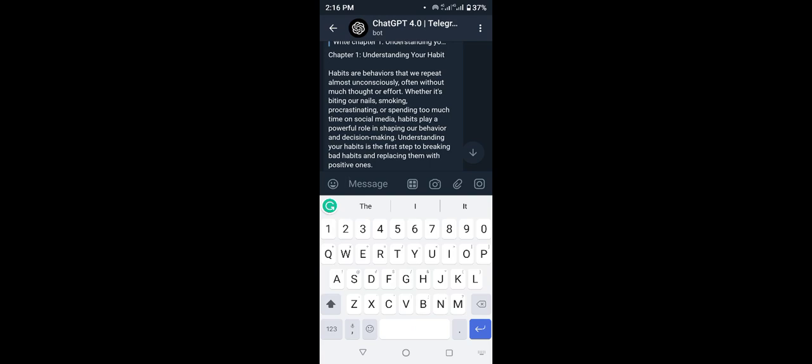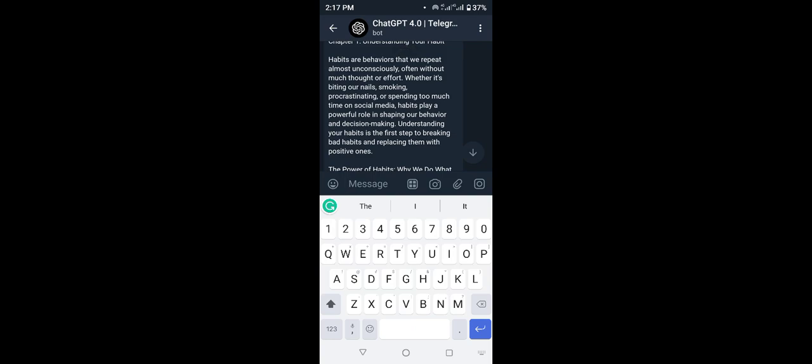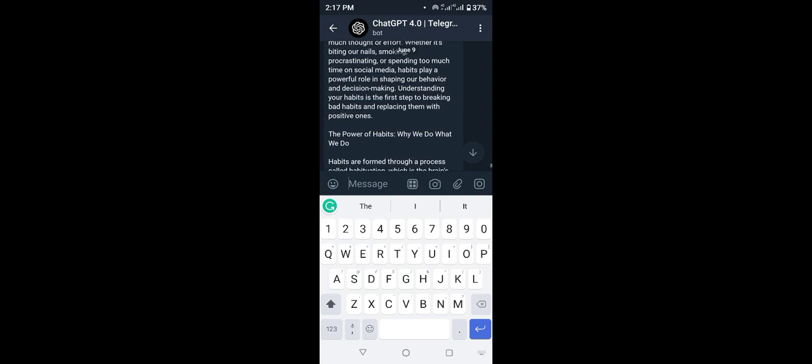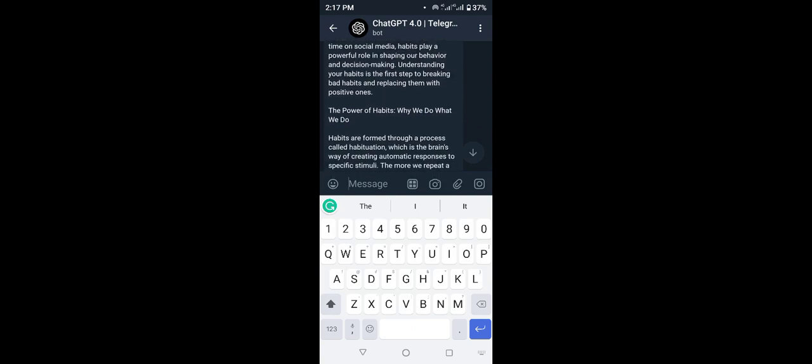Whether it is biting our nails, smoking, procrastination, or spending too much time on social media, habits play a powerful role in shaping our behavior and decision making. Understanding your habit is the first step to breaking bad habits and replacing them with positive ones. The Power of Habit, that's another subtitle.